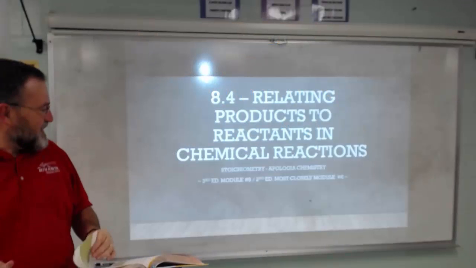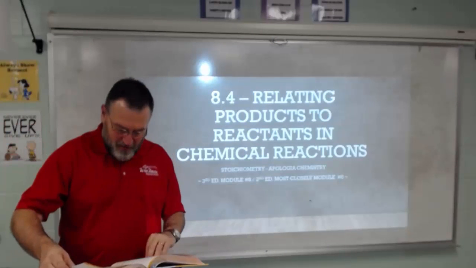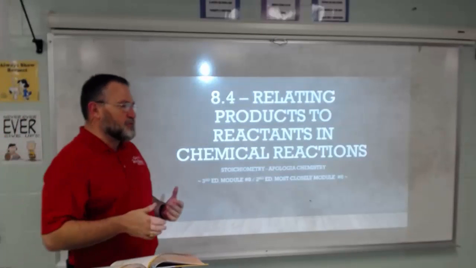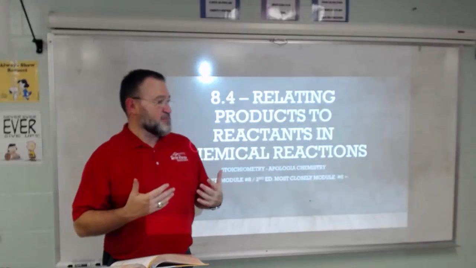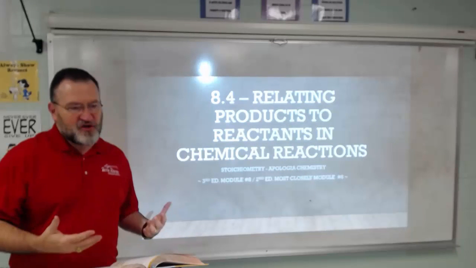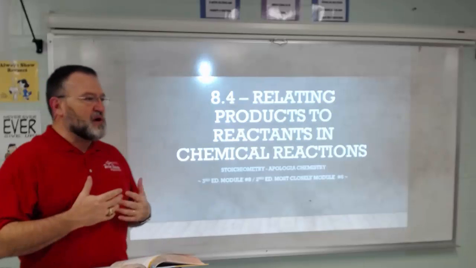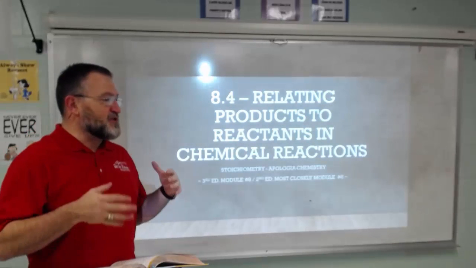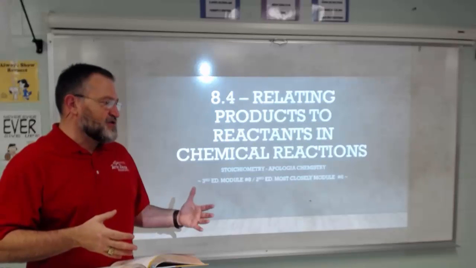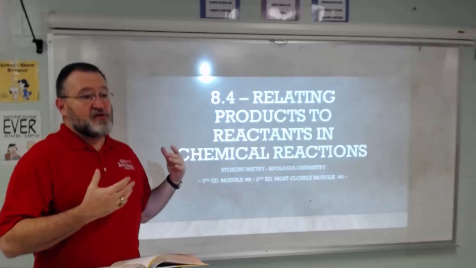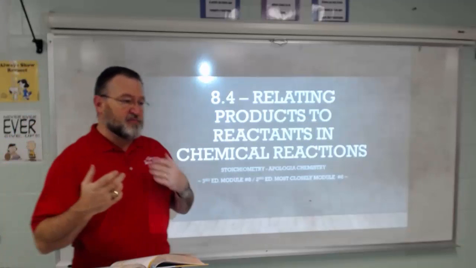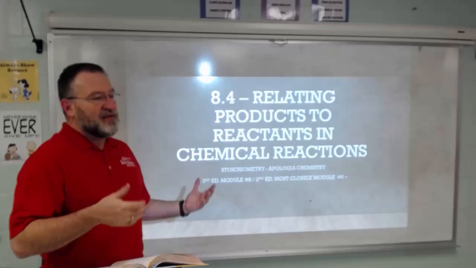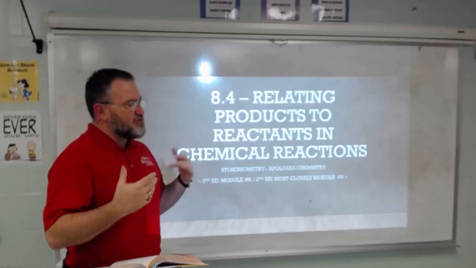We are on page 283 in third edition. And frankly, as we go through the next couple of sections, once you've learned the basic paradigm on how to set these problems up, they're just different applications of the same thing. You might even lose the distinction between the different sections of the book, because in one section it'll be talking about given a certain amount of reactant producing product, in another section giving a certain amount of product, how much reactant do you need? And he breaks down each individual case to a different section.